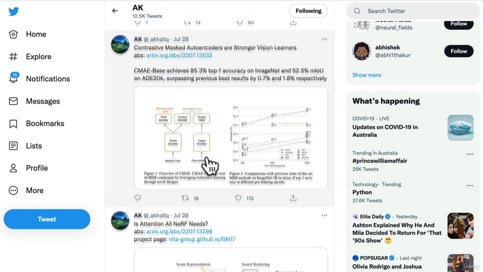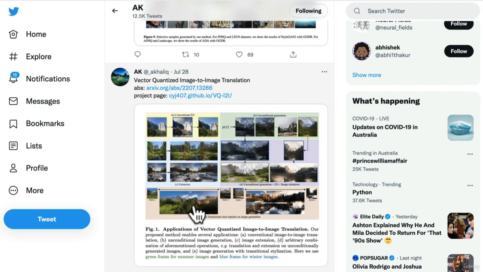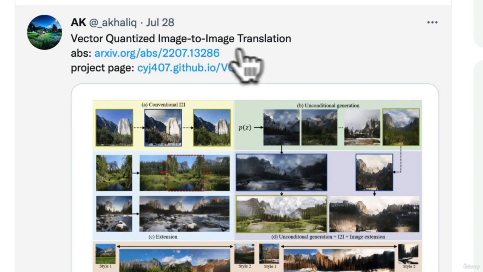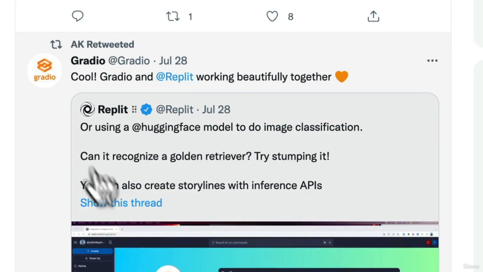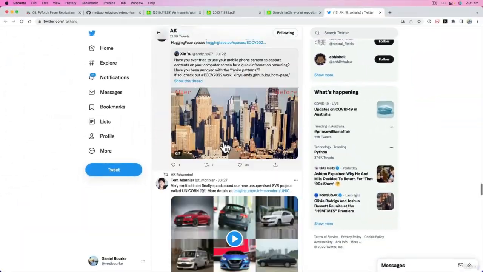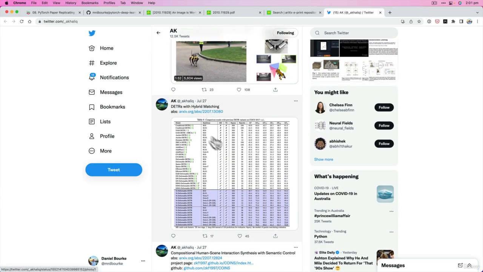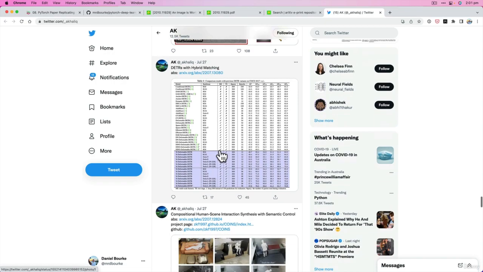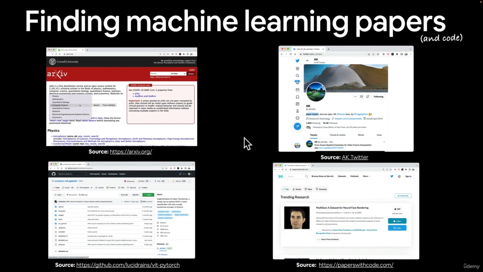A lot of the stuff here, again, I don't fully understand, but I often dig out something that's related to what I'm working on. Vector quantized image-to-image translation. Okay, that could be related to food vision. What else do we have? Another demo. Exciting demo. So yeah, this is a great account to follow just for machine learning tweets, specifically research paper tweets. DETRs with hybrid matching. So a lot of stuff going on here. And this is kind of a big thing as well. I want to emphasize the fact there is a lot going on at the moment, and this is going to be quite an in-depth section.